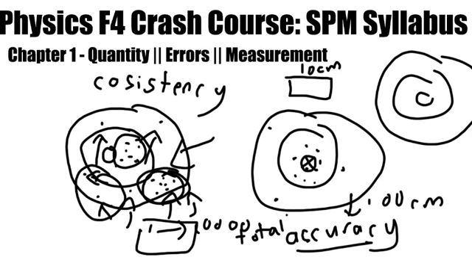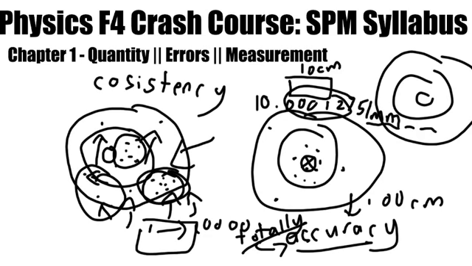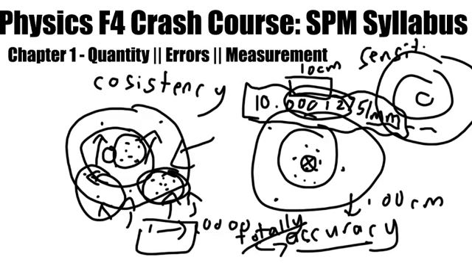This is extra knowledge - I haven't seen an SPM model paper ask about totally accurate readings. Whatever you do, let's say this ruler, if I'm a maniac, if I'm a robot and I know everything, it's like 10.00012751 millimeters, and the values can go on forever. The more you can reach in decimals, the more accurate it will be. But because we are human, we are limited. We can never get this accurate value where it is actually this reading.